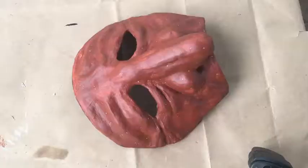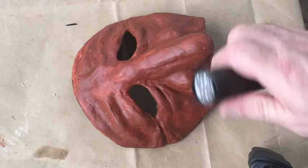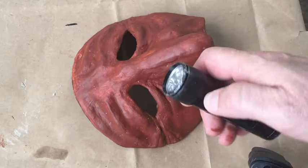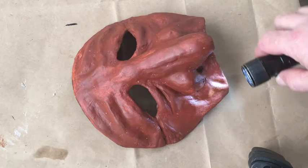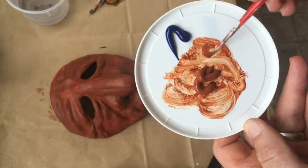Now that it's dry, I'm gonna highlight all the lumps and wrinkles of Mindy's portable face. And in order to highlight those a little bit more clearly, I've got a flashlight. I'm just gonna run this over Mindy's face to show all the nooks and crannies. In order to create shadow, I'm gonna use a little bit of brown and a little bit of blue.